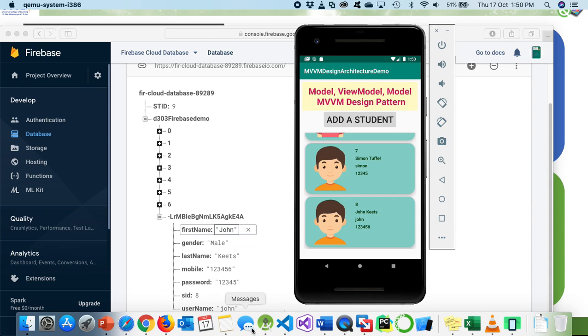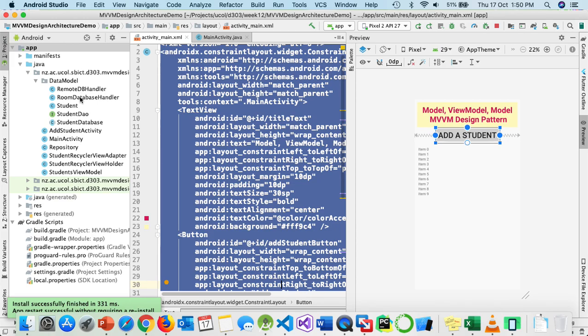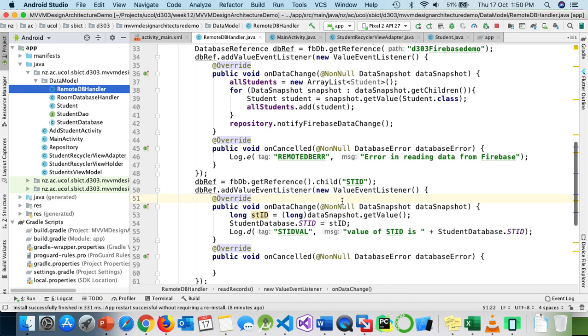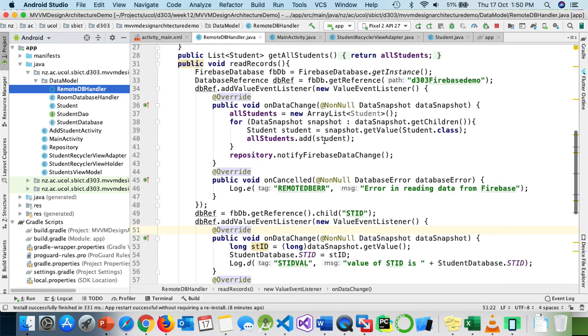Which method it is, I will show you. It is automatically going to call this remote DB handler read method, remote DB handler read records.